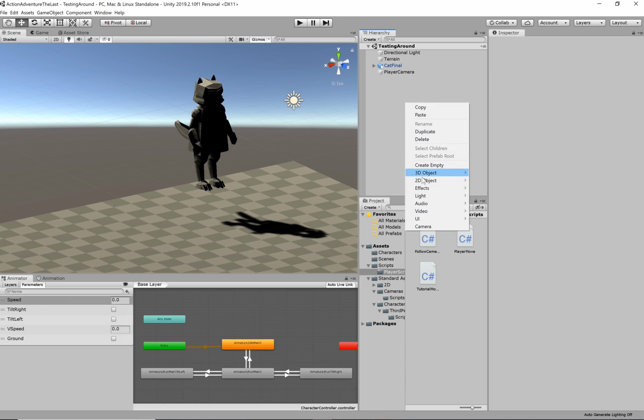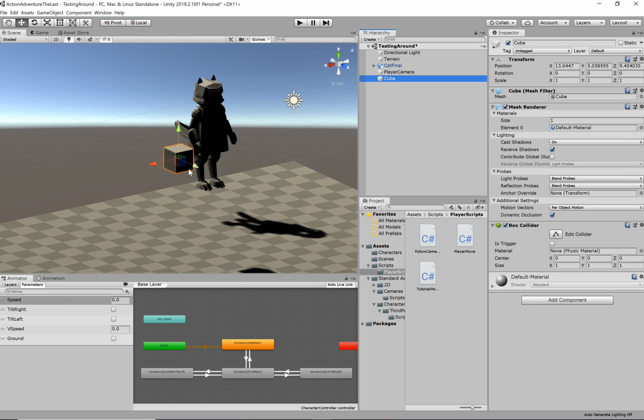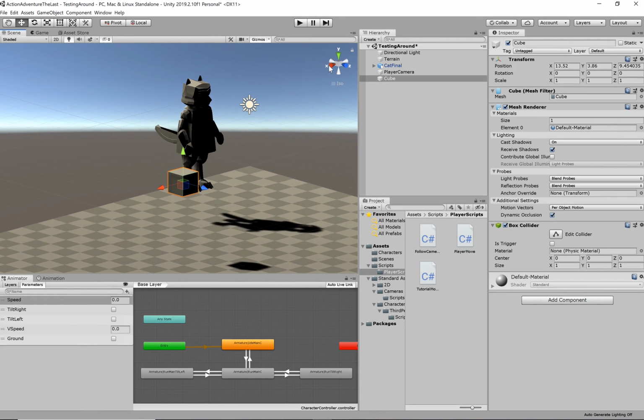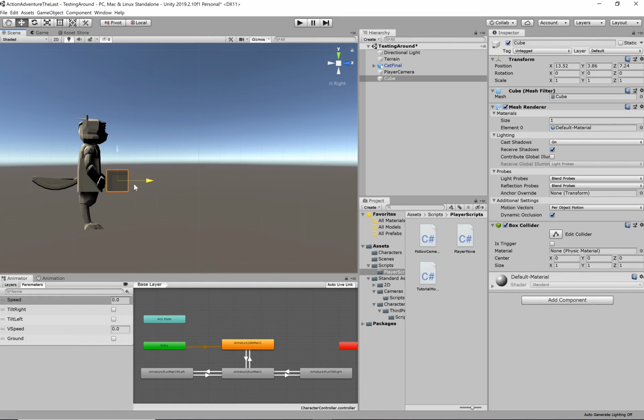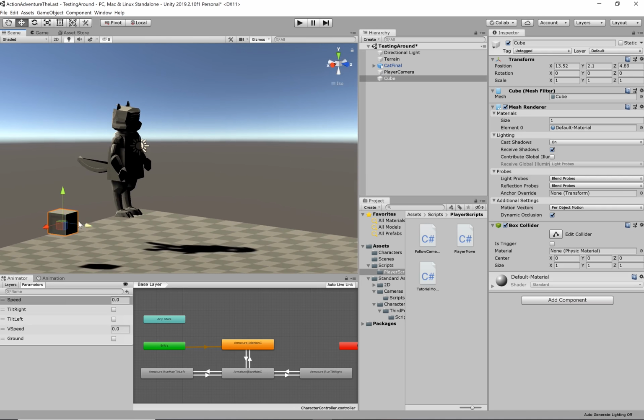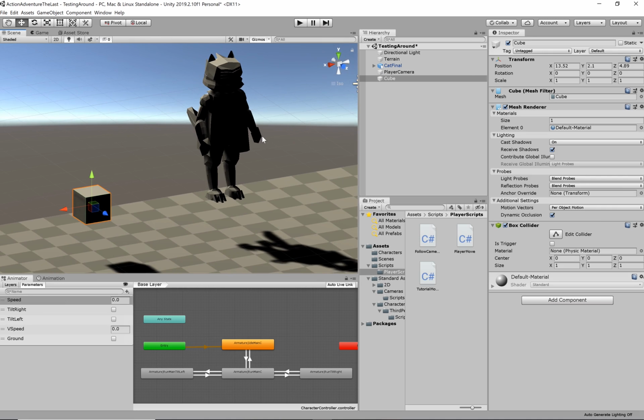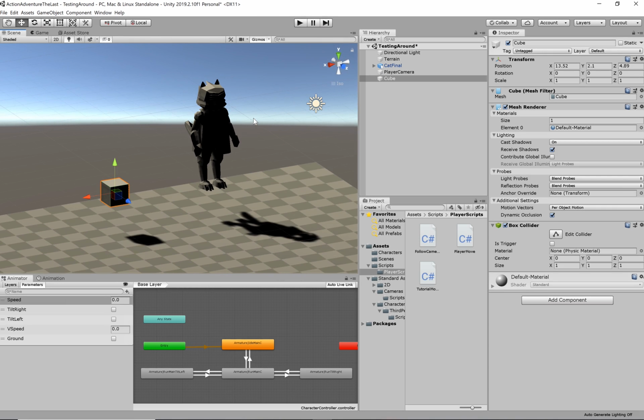Now, we've had this character for a little bit, and we've been working with them a little bit, but what we haven't noticed is their size. Now, here's a cube of scale 1,1,1. That is 1 meter by 1 meter by 1 meter. Our character is not some kind of kung fu cat. He is actually a Gundam or a Transformer at this point, and is way too big to be jumping in a quick fashion.